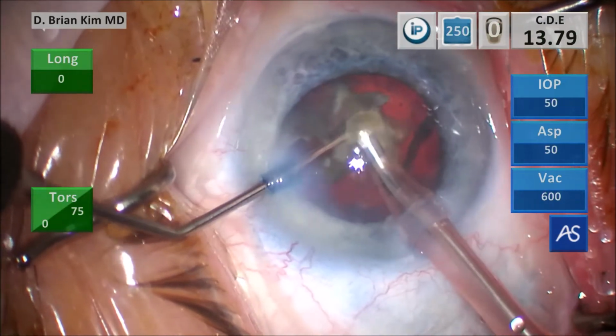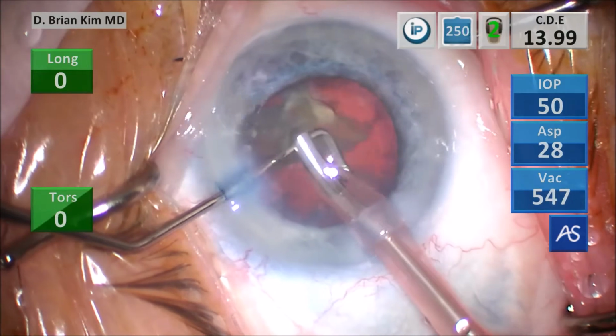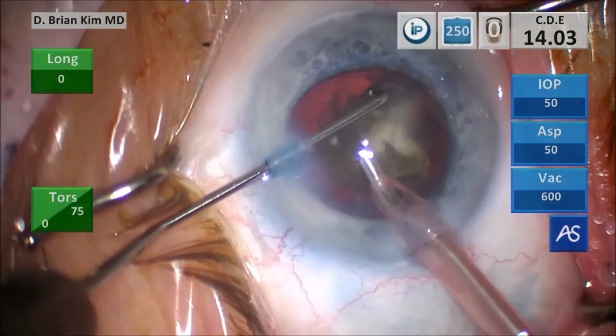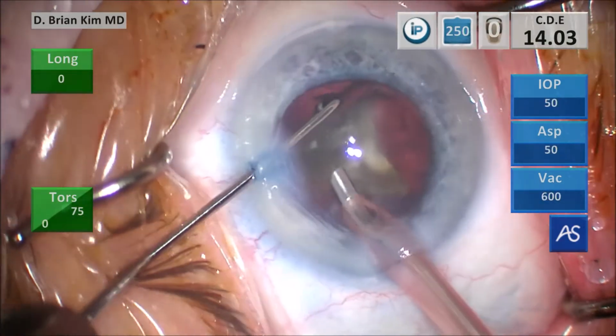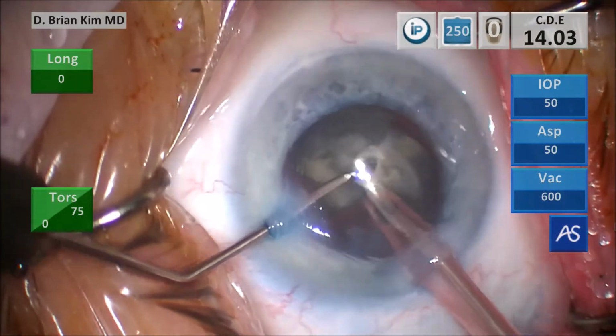By hooking the lens with the chopper peripherally, you're just pulling it up towards you, which makes a lot of sense because it's stuck within the bag. So just use a chopper, get around the lens, and then now you have opposing forces, and you can crush the lens very efficiently between the instruments.